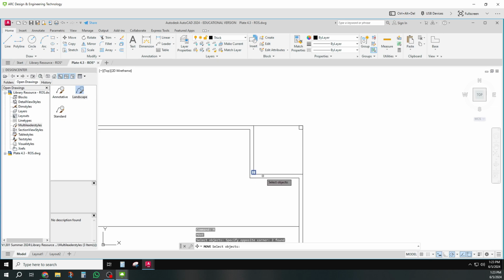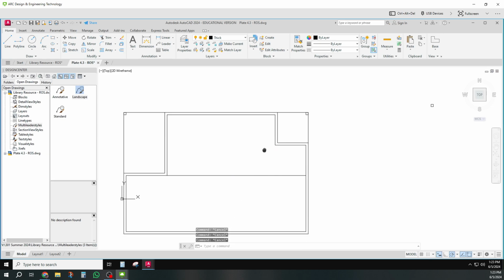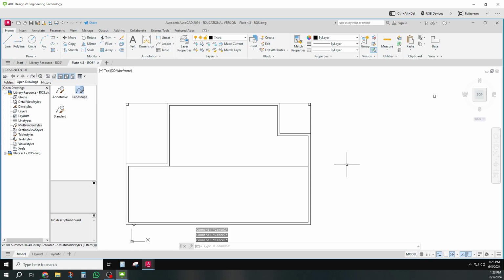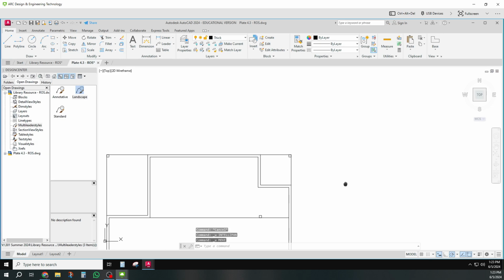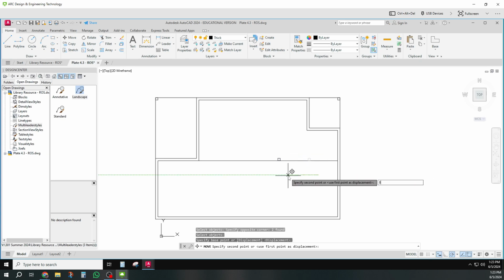Move it down so the edge is on there, and then I have to move it over 8 feet. Let me reposition it so I can see that better. 8 feet.